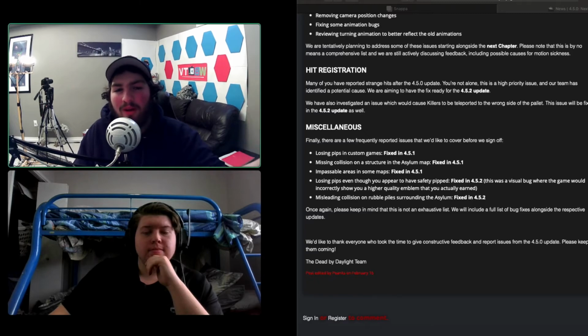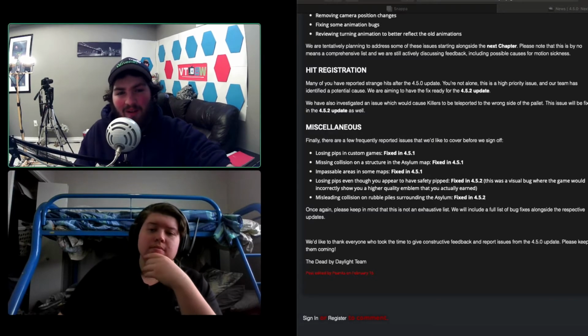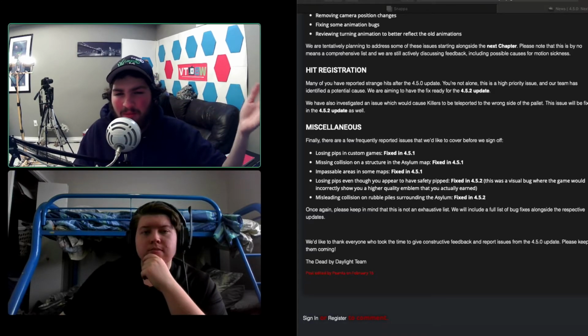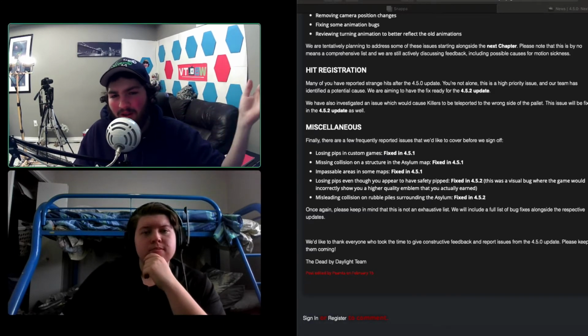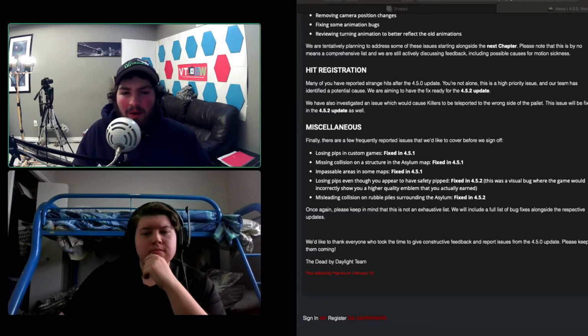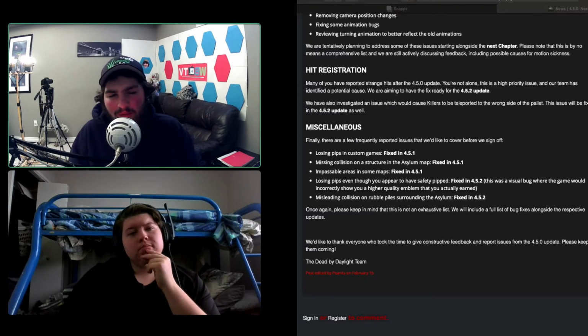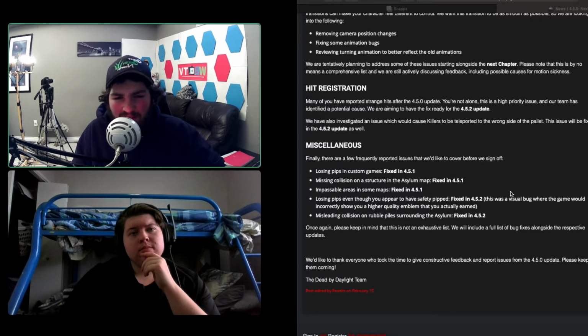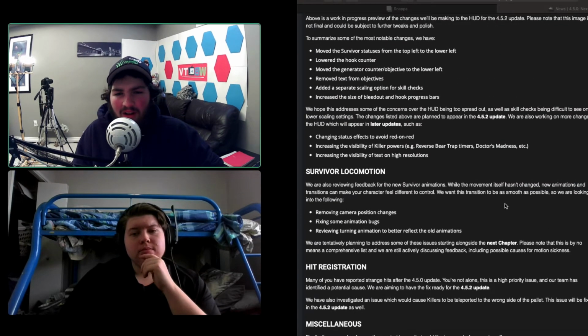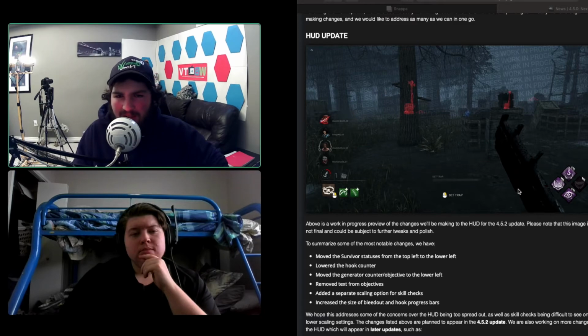Losing pips, though you appear to have safety pip. This issue will be fixed soon. This is a bug where the game would incorrectly show you that you had pipped or had safety pip when really you didn't. And then misleading collision on rubble piles surrounding the asylum will be fixed in the 4.5.2 update. So in the update next week, we should hopefully have the Penicillin maps completely fixed. Losing pips will be fixed. Survivor locomotion and hit registration will hopefully be fixed, and we will hopefully get the revised HUD.